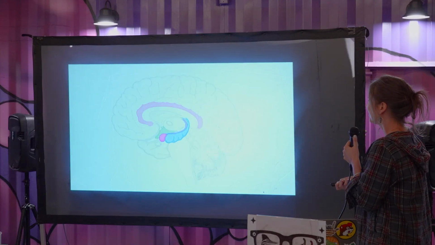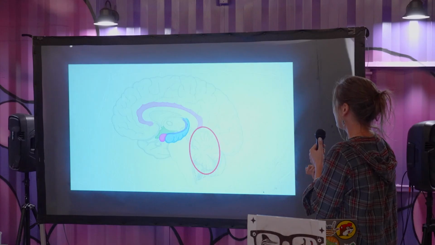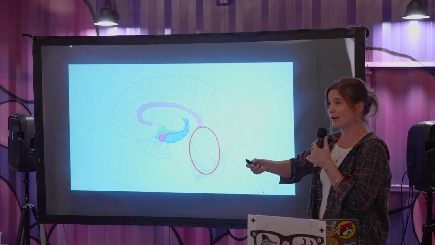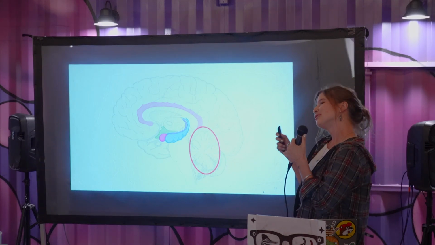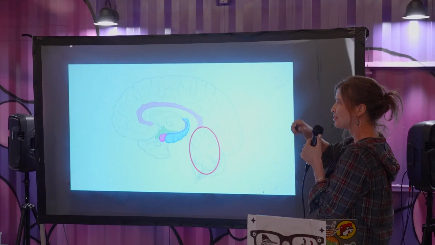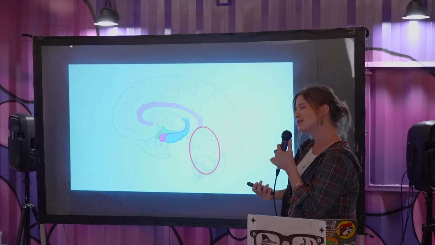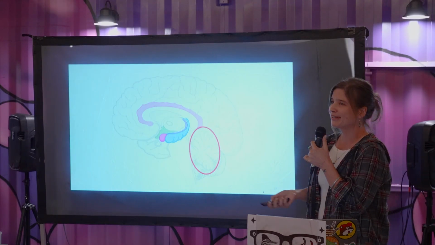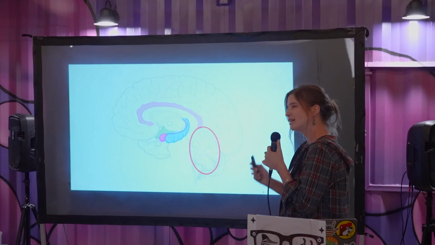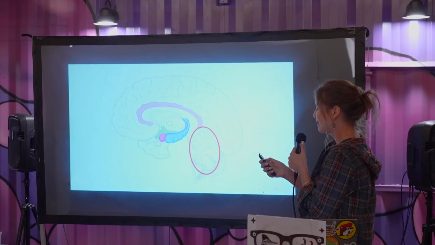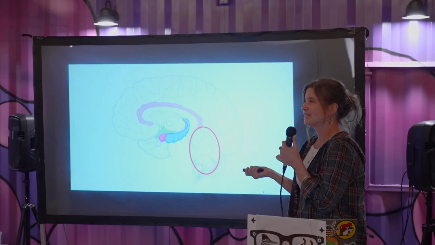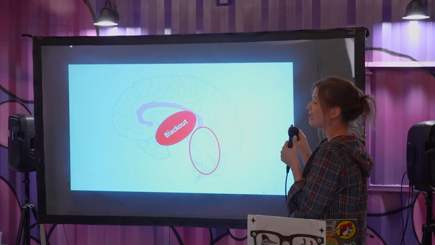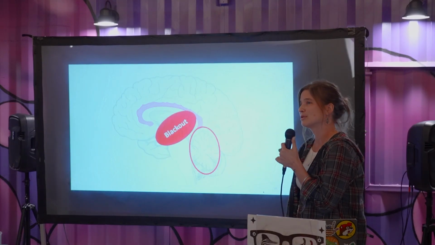So I just kind of want to revisit this idea of a blackout because I think it's really interesting. So you might have enough alcohol on board that your cerebellum is affected, so your movement is not great, and another part of your brain is affected enough that you're slurring your speech, but you're still able to talk and you're still able to walk. And so your friends might be like, hey, do you want to go to the bar down the street? And you're like, yeah. And then you get there 5 minutes later, but you don't remember ever saying yes to going to the bar, and you're like, why are we here? Well, that would indicate that your hippocampus has enough alcohol on board that you can't form those new memories.